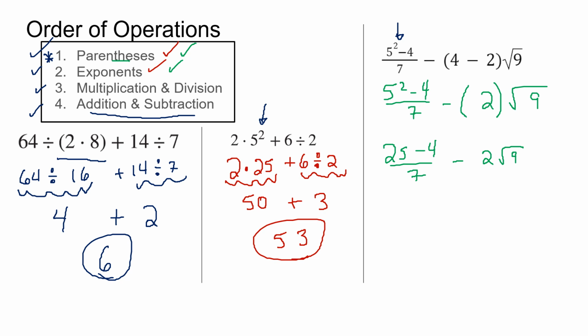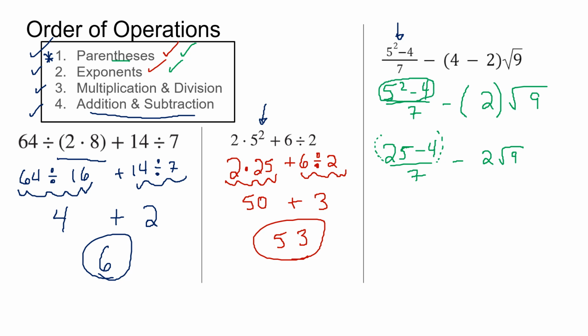But see how it's all in the numerator, the top of the fraction? It's almost like there's little parentheses around that. Okay? That whole top has to have the subtraction done, and then I can do the divide by 7. So maybe this would be a good place to do that, as if it's in parentheses. It didn't put them in, but it's understood that has to happen before this division can happen.